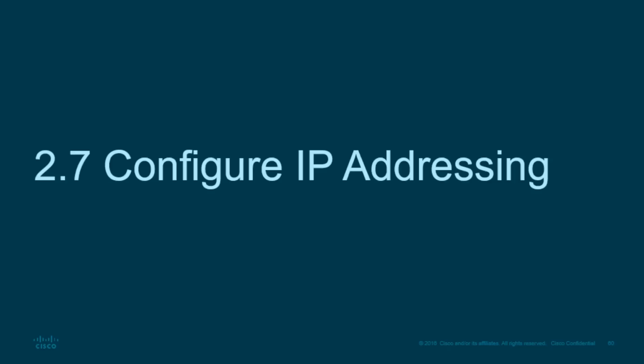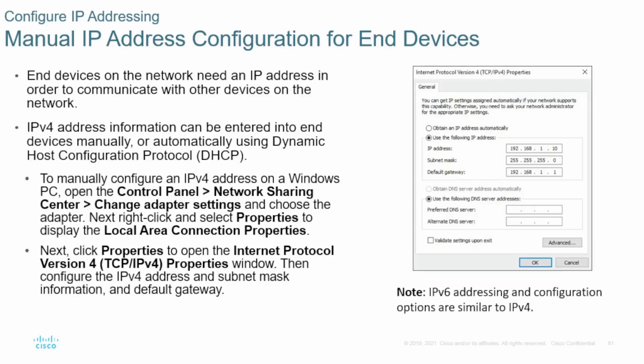Configuring IP addresses is one of the most essential tasks a network technician performs. It allows devices to communicate reliably across a local network or the Internet. Let's start with static IP configuration. In a static setup, an IP address, subnet mask, and default gateway are manually entered on the device. This gives full control over addressing and is typically used for devices like servers, printers, and network infrastructure that require consistent, unchanging IP settings.